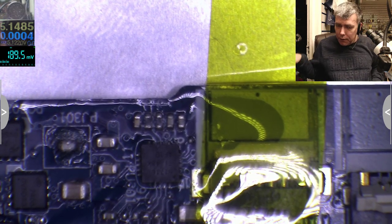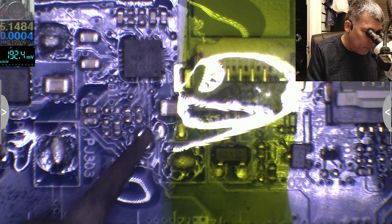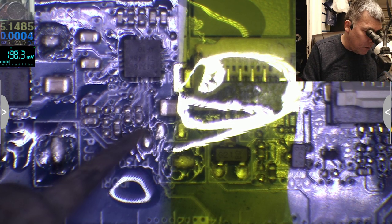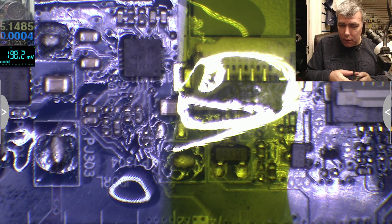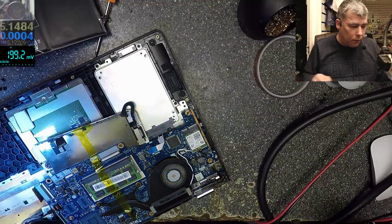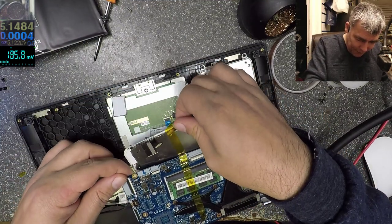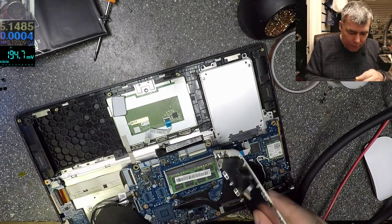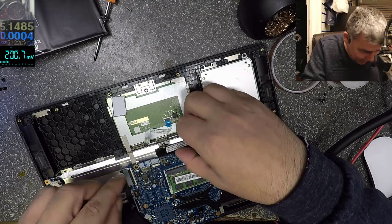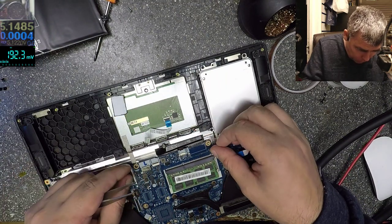Yeah, it is perfect. Let's open the jumper. Not the one with which I fooled the Super IO to think everything is fine. Maybe that's why the jumper is there. Okay, now it's time for testing. See if it's working or not. So what do you think, is it working? The iPhone 7 screen, you see it's essential here. Okay.